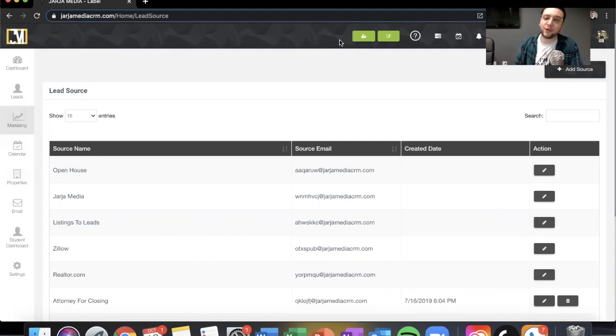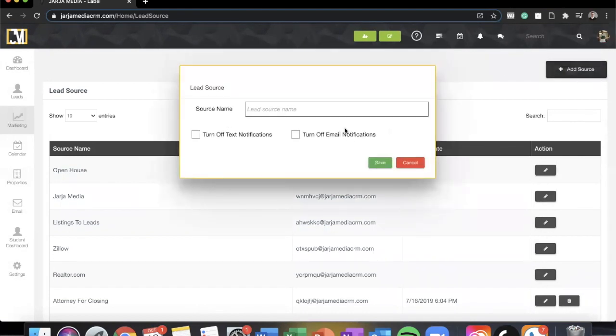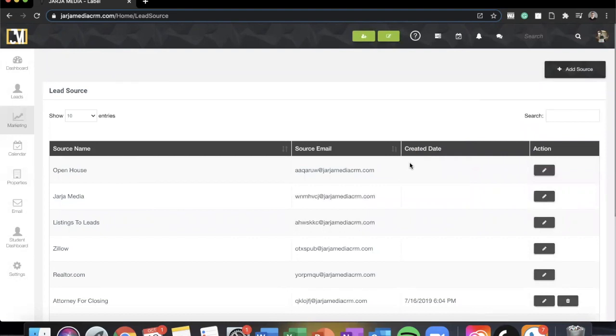So if the system was generating these lead sources in an import, that would take forever. So if you want to create any lead sources, go up to the top right where it says add source, put in the name, and you actually have the ability to turn off text or email or both notifications, which I don't know that I would recommend unless you anticipated getting a lead every 2 minutes, or if you already get email or text notifications from the actual source itself. That could be an argument. But for me, I would just leave them on. In fact, I do. We have leads coming in from a few different places, and we leave our notifications on. So definitely an option for you.